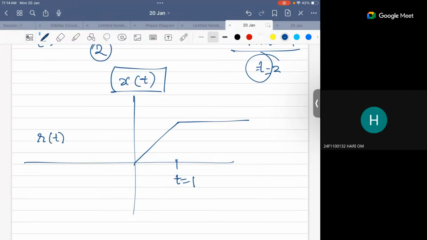r of t. Okay. Now what you are doing? Earlier the slope was 1. Now you are reducing the slope, right? So minus r of t minus 1, correct? Whatever you want to do, you can do shifting, scaling. You already have this function, right? In the graph I can do it, but this question was from week 2, lecture 1.